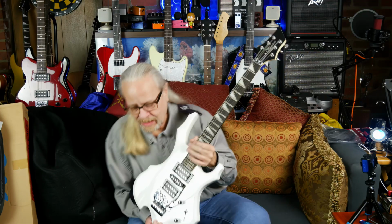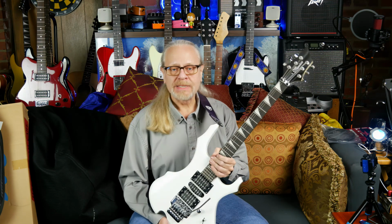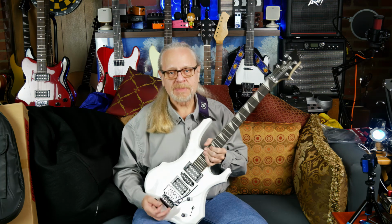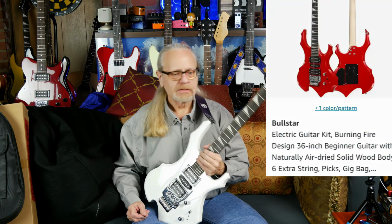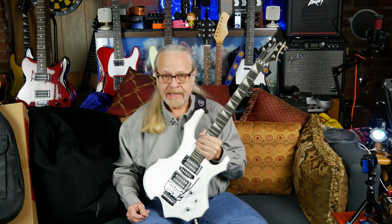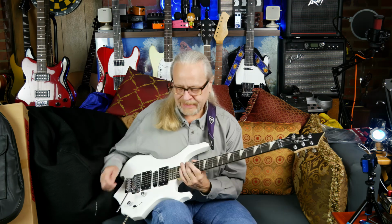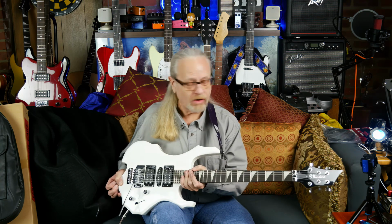This is it. I don't know what to call it. Let's call it what's on the headstock. It's the Minsine. But if you're looking for it on Amazon, it's going to be called a Bullfighter or a BullStar or whatever. It's essentially a glary burning fire with a Floyd Rose bridge. As far as the hardware, this is as cheap as can be. Like I said, think glary all the way through.